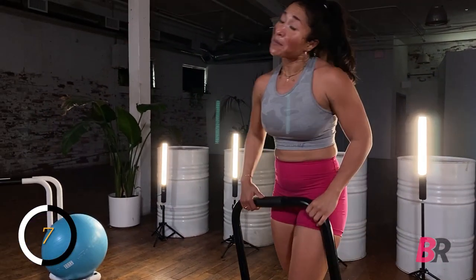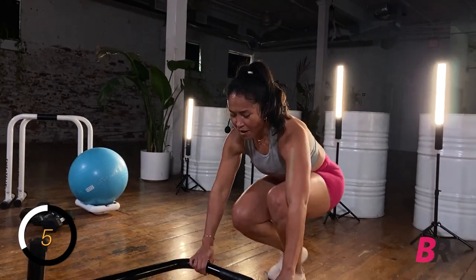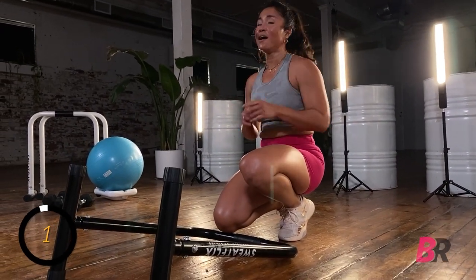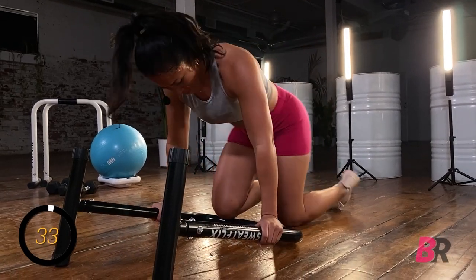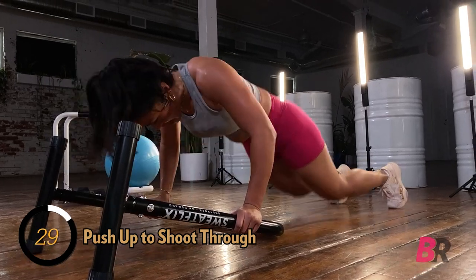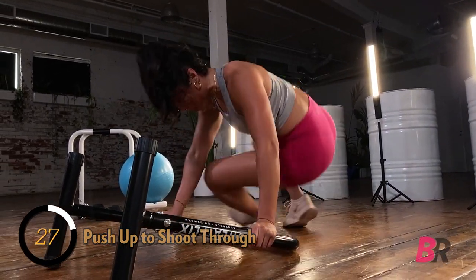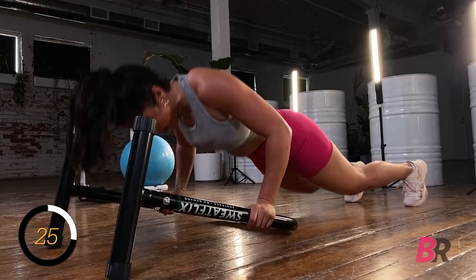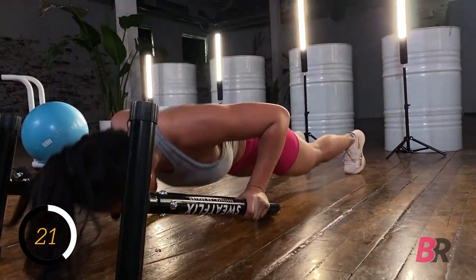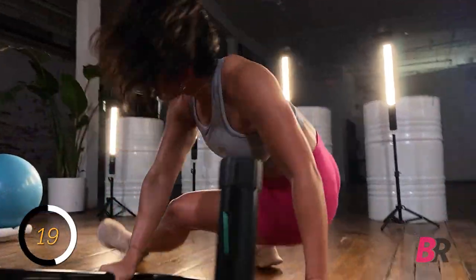I've given you all of your options with the bar, without the bar, on your knees or toes extended. Let's work. Okay, toes fully extended, lower down, pop your legs in before we rotate. That's it, tap that bum on the ground.